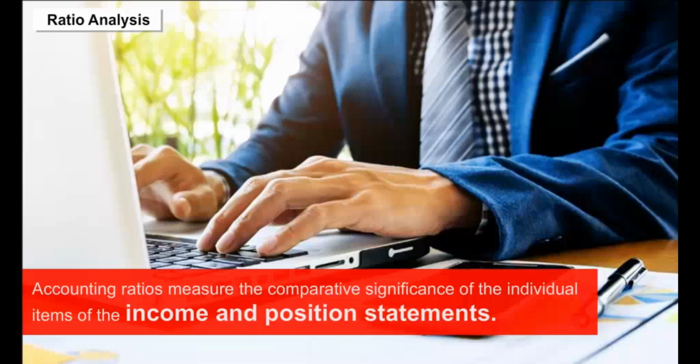Cash flow statement. It tells about the movement of cash in and out of the business. When cash comes in the business, that is called cash inflow, whereas when cash goes out of business, that is called cash outflow. The difference between the both is net cash flow. Cash flow statement projects the way in which the cash has been received and has been utilized during an accounting year, as it shows the sources of cash receipts and also the purposes for which payments are made.